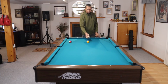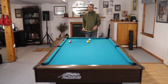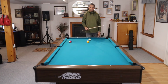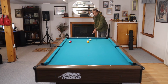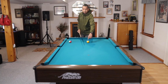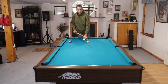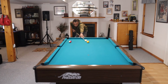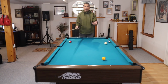For example, we have two balls here that are going straight down the line. So we know that if we hit this in the rear, it's going to come straight down, go over that spot. But one of the things I want you guys to understand is that if we hit a wired shot on the left-hand side or the right-hand side, we can actually throw this object ball to the opposite side. So for example, if we hit our 10 ball on this side, our 1 ball is actually going to drift to the left-hand side and vice versa.